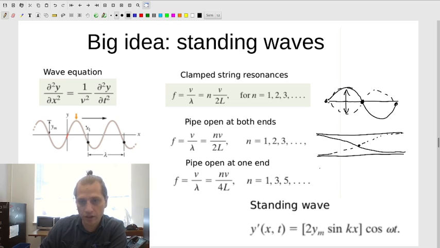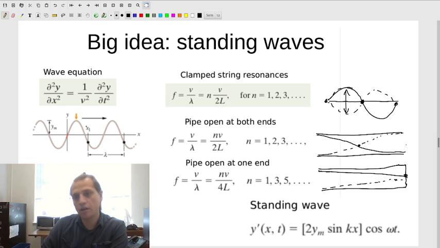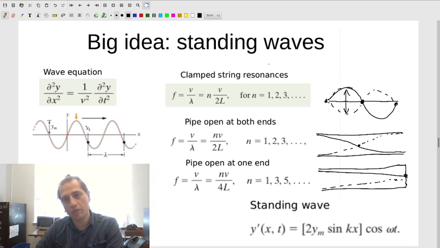And then interestingly, you can get a similar situation, but the wavelengths that you can fit in there will in fact be longer if you have one closed end. So this would be the amplitude of the air pressure at different points. And so drawing in these nodes and antinodes is how we were able to solve problems involving standing waves.